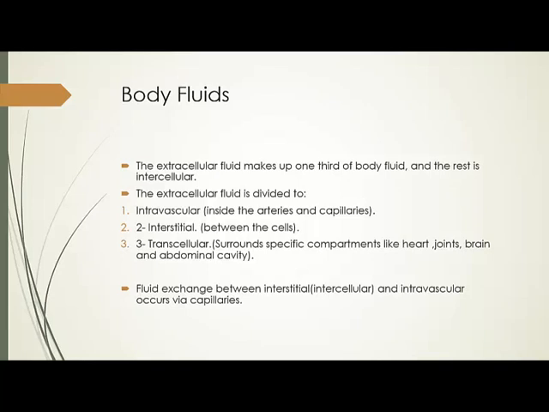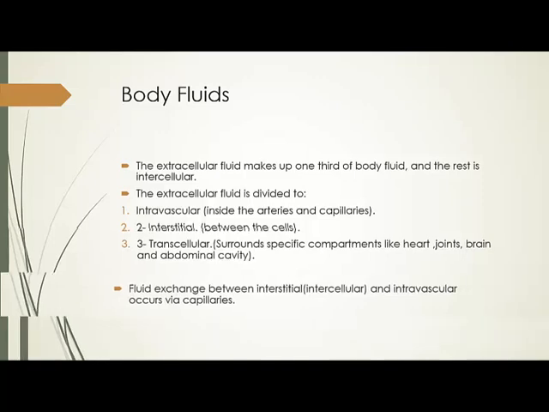Now let's talk about body fluids, the extracellular environment, which contains the intravascular compartment, which is the blood vessels, the arteries, and the capillaries, and also the interstitial compartment, which is between the cells, and the transcellular compartment, which surrounds specific compartments like the heart, the joint, brain, and abdominal cavity. The extracellular compartment contains 30% of the body fluids, and the rest is inside the cells. Fluid exchange between interstitial and intravascular compartments occurs via capillaries.